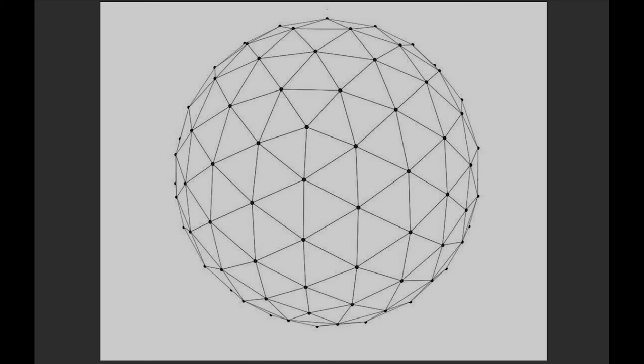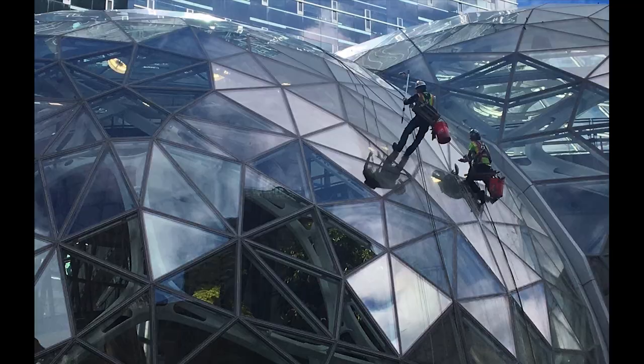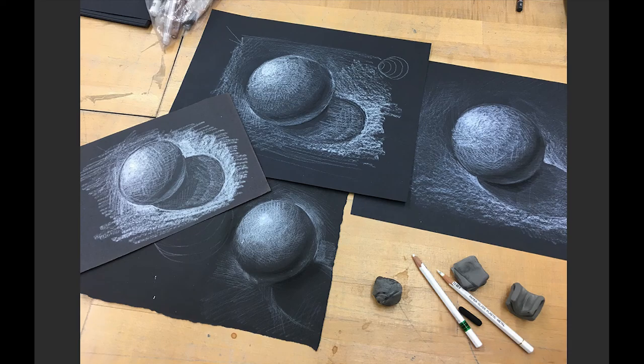You can make spheres out of triangles. Buckminster Fuller's work is crazy. The same concept, there's a light, and as the space turns, it gets darker. Big sphere work, and let's look at some more. These are pieces that are done on black paper. Same concept, just the opposite of that.